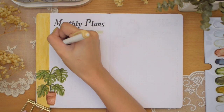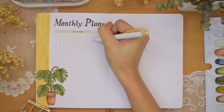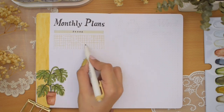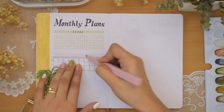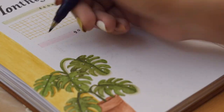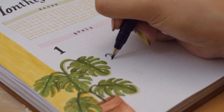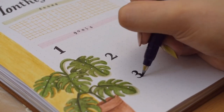I'm using these highlighters to draw the background for my subheadings and to draw an imperfect grid pattern on the focus section just for a bit of texture. And then numbering my goals section using the black brush pen again, just to highlight my top 3 goals for the month.